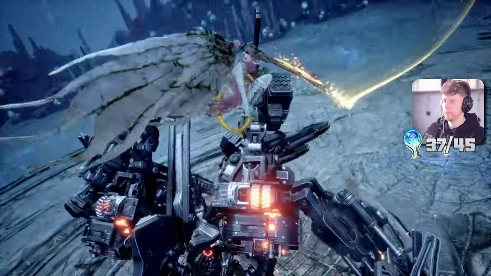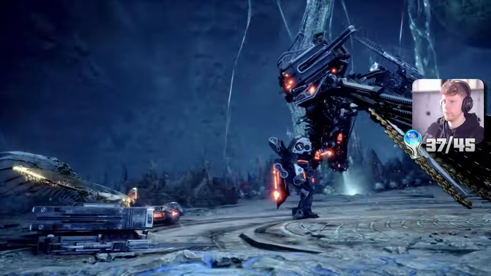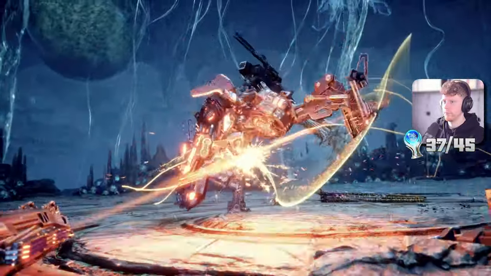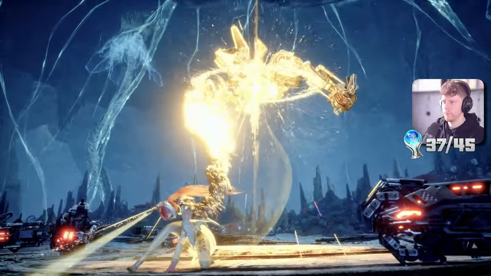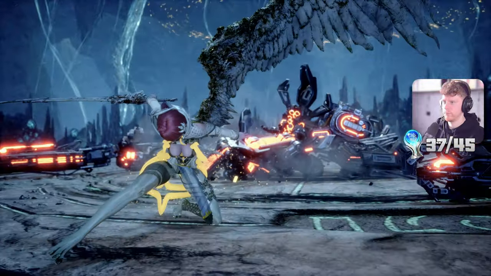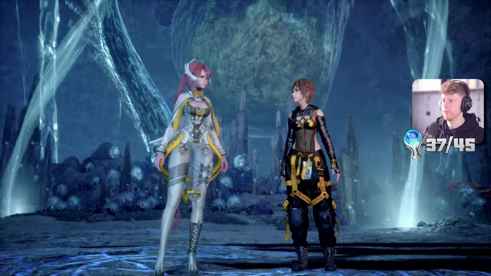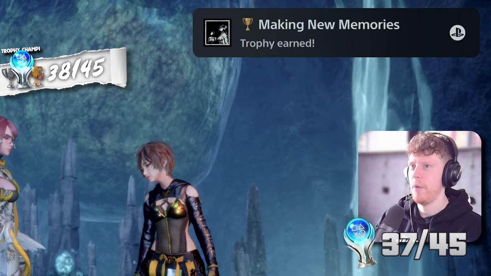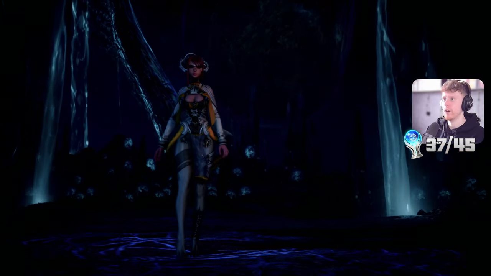Woo. The first ending I got was for having 100% with Lily. You can easily max it by completing side missions and grabbing collectibles. If you're going for the platinum, you'll easily have 100% with Lily way before the end of the game. Let's return to the making new memories achieved. That's ending number one. Two more to go.